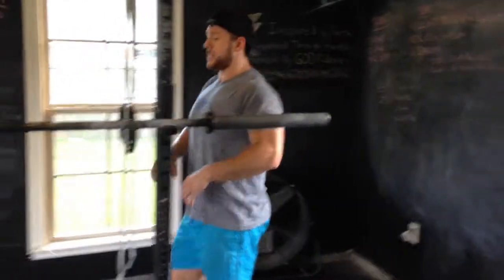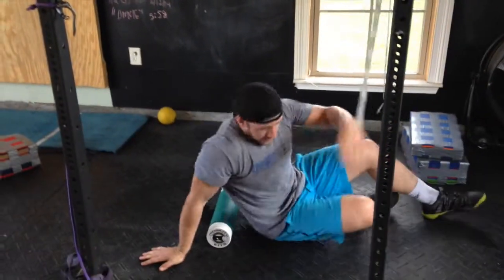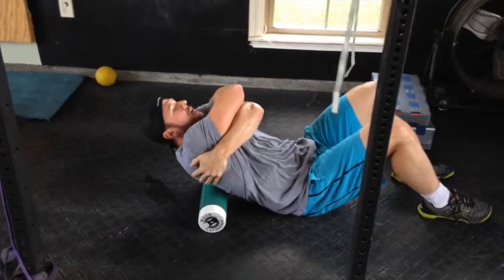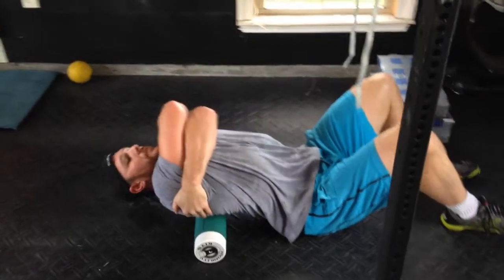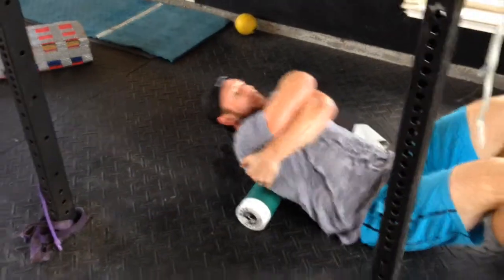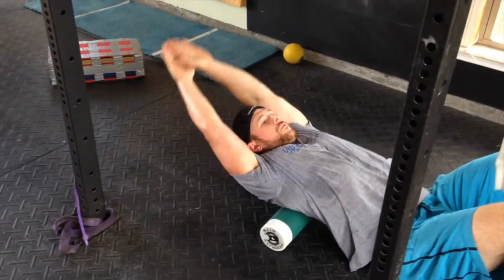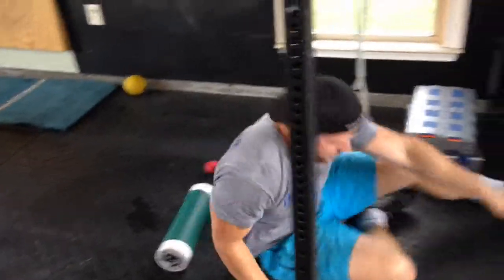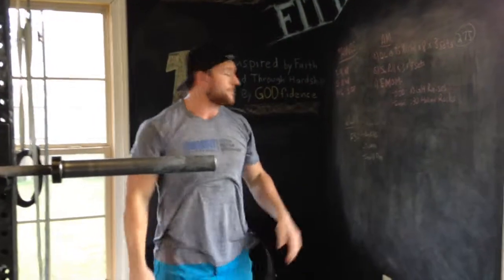To work on some T-spine flexibility or T-spine extension, get a foam roller, set yourself up on it, hug yourself, and then work on each and every vertebra in your T-spine, rocking back and forth, side to side, really try and break up all that nasty tissue, right? Throw the arms overhead a little bit too. Just dig around and find what might work. See if you can get upright a little bit better.